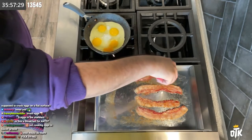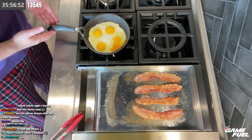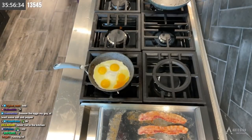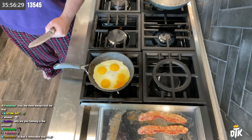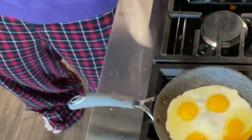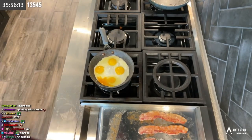Hello, eggs. I mean, bacon. Hello. Good afternoon. Wakey, wakey. So, chat, here's some advice. You see this? This is called a handle. You never want to have the handle facing outwards, like this. Because if I'm running in the kitchen, let's say, oh no, the door's open, and I start running as fast as I can, and my hand hits this, boom, this is going to go flying and I'm going to get hurt. So you always want to make sure to never run in the kitchen with this here. So now if I'm running, I can run through unscathed.